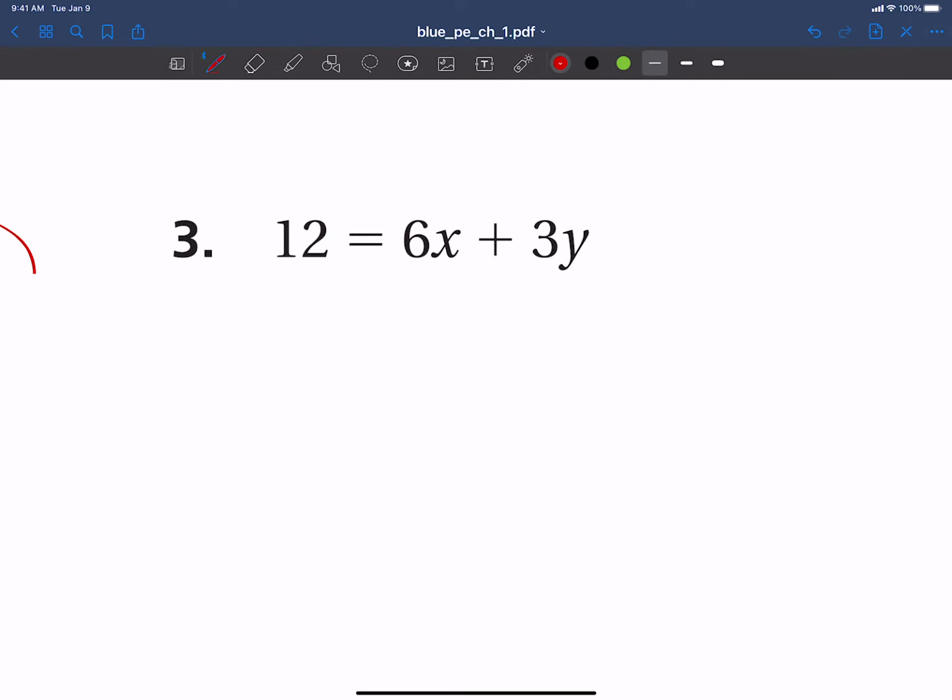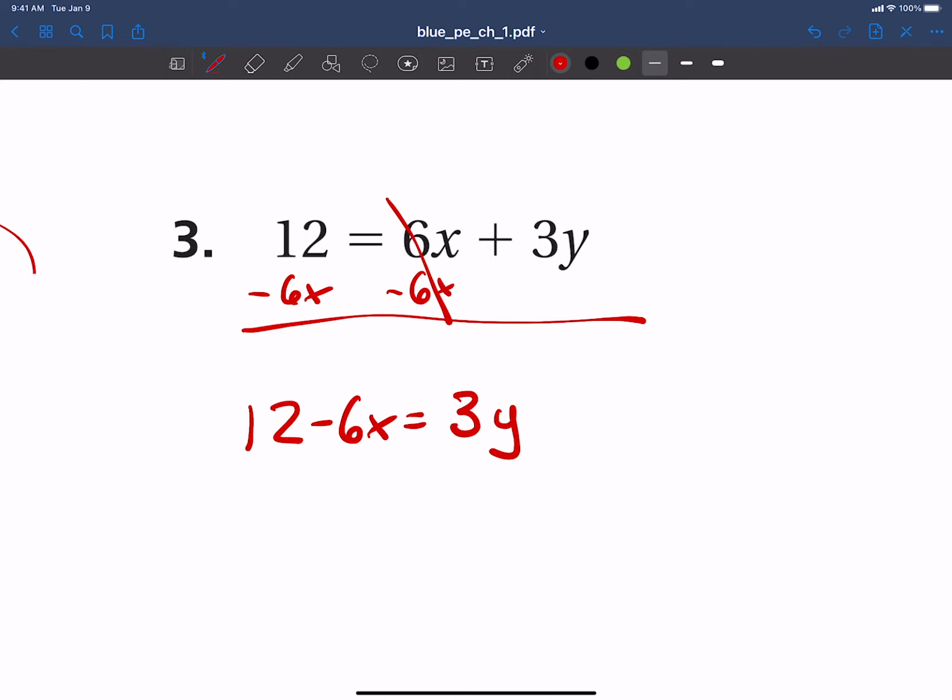Remember, we're trying to get y all by itself. What's happening to my y? y is being multiplied by 3. It's also being added by this extra stuff, right? My job is to get rid of that extra stuff first. This is positive 6x, so do the opposite of it. Subtract the 6x to both sides. 6x take away 6x is nothing. 12 minus 6x, those are not like terms, so I can't do anything about it. I'm just going to rewrite it as 12 minus 6x.